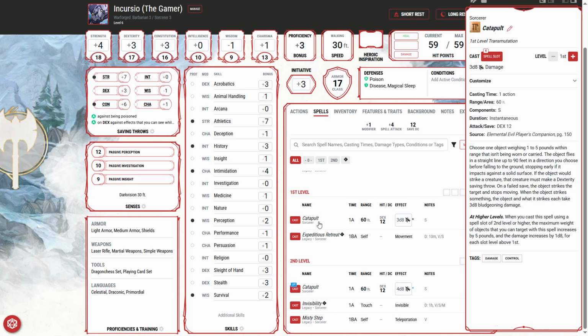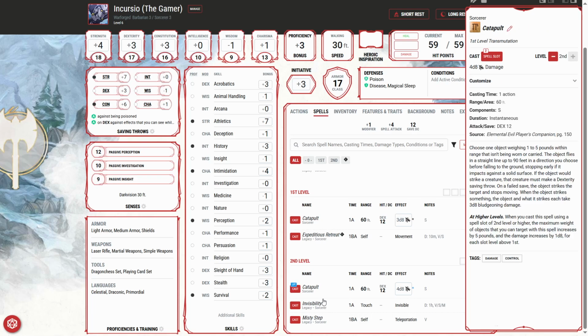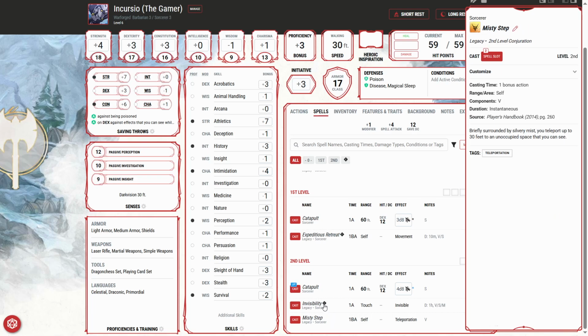As the spear, I'm sure, weighs like 5 pounds, you can just chuck it, deal 3d8 extra damage, which is nice. Expeditious Retreat, you retreat in a quick, timely fashion. Catapult, of course, again, Invisibility and Misty Step. Invisibility comes with the armor, of course. Let's talk inventory.